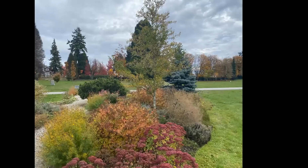The next couple of pictures are of a garden that I think has really pulled together the whole concept of winter gardening, although this particular garden is a four-season garden for sure. It is a children's or infant memorial garden at Mountain View Cemetery. I used to live very close to here, and I always loved walking through this garden at any time of year. This picture was taken late October, so you can see the sedums are just starting to fade.